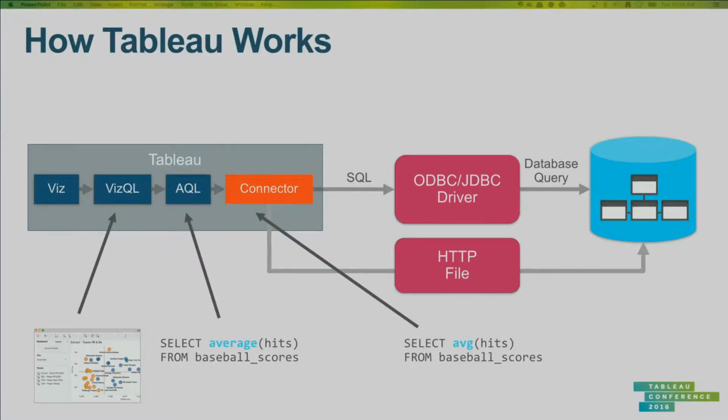First, a little bit about how Tableau works. You're working around in a viz. As you're creating that viz, you're creating VizQL. That was mentioned in the keynote earlier. VizQL is then translated into the analytical query language, AQL. This is a part that most people don't see. But essentially, it's the abstract SQL representation of what we want to execute across different data sources. Maybe it includes the joins. Maybe it includes the concept of taking a particular average or using a particular calculation on one field. And then it goes down to the layer that we're at, which is the connector layer.